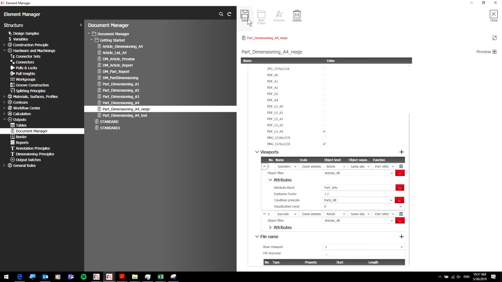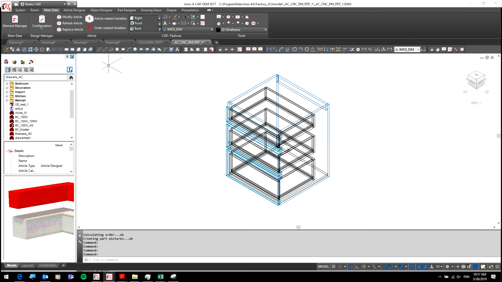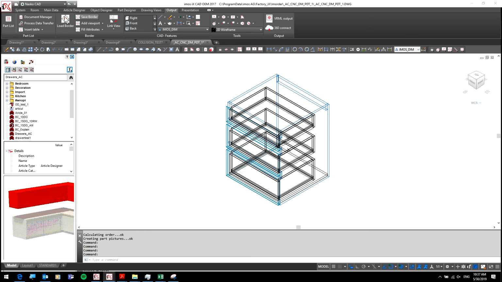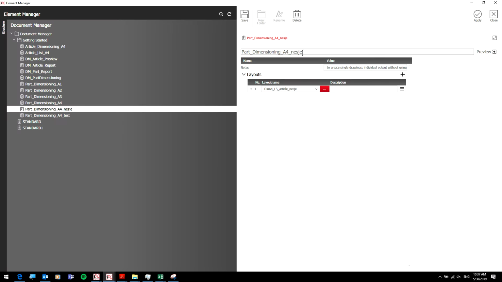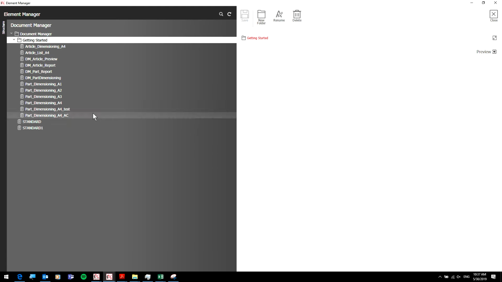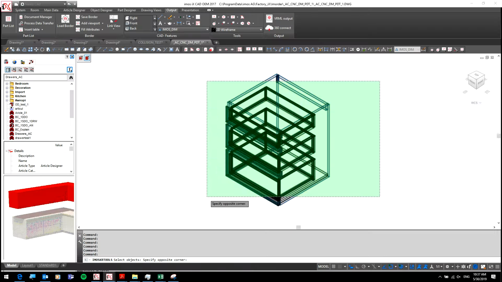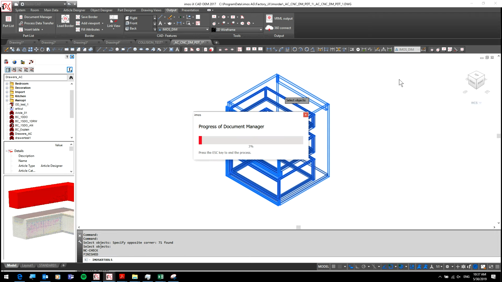Yeah, okay, I'm going to use that. So go to output document manager, I pick that one, apply, pick the whole thing, right click, now it starts to think.